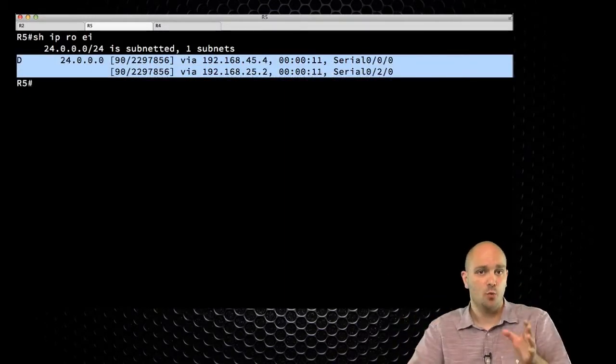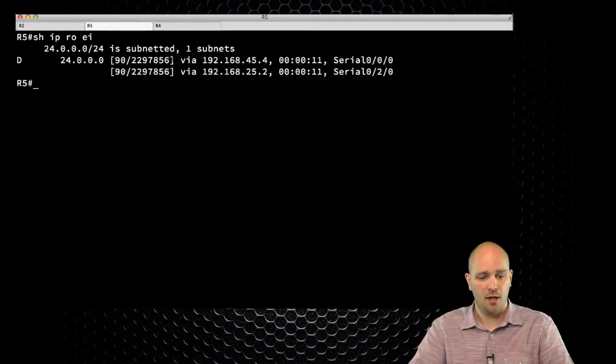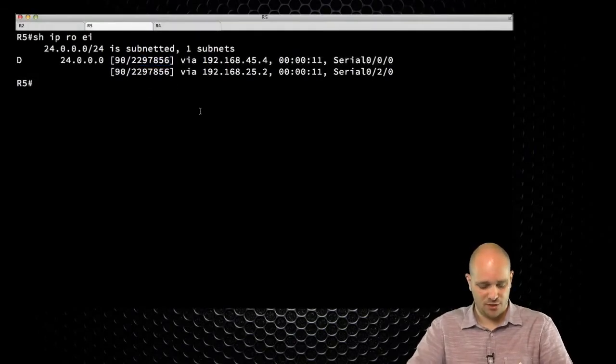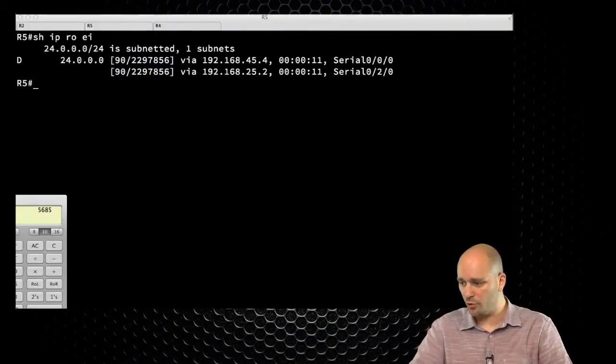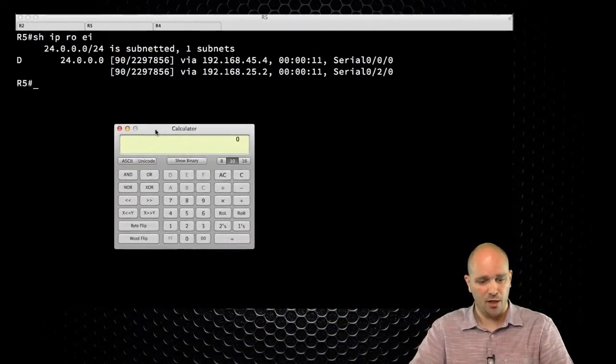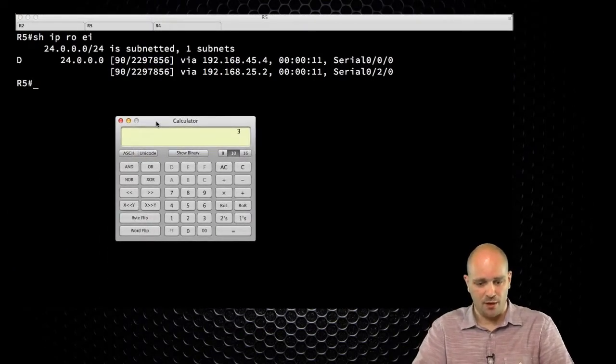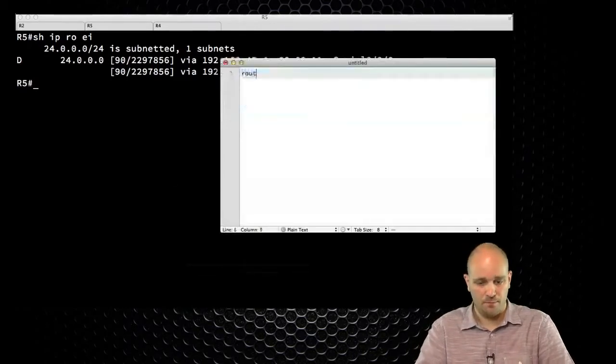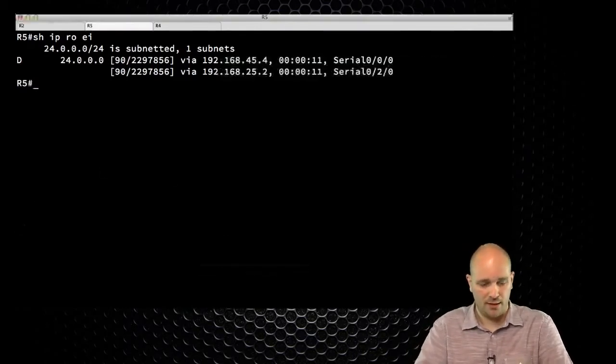And let's say that the task says, make sure that you have this route in the routing table from both of these routers with the exact cost of 3 million. Well, that is something that we can easily solve. Oops, sorry about that. I'm just going to bring in the calculator here. So I'm going to say 3 million minus this value, and this is how much I actually have to increase my cost by. So what I'm going to do now is go to my router EIGRP. Actually, let me do it in the command line.